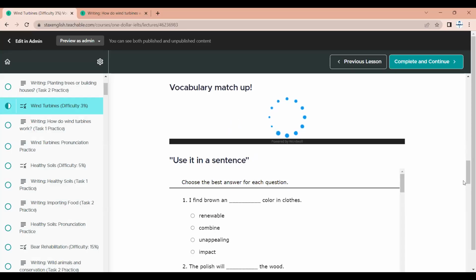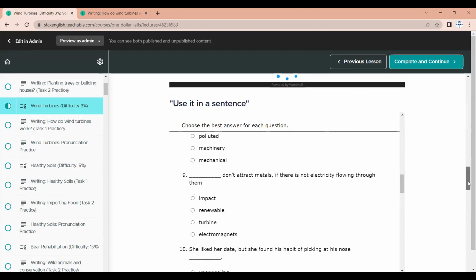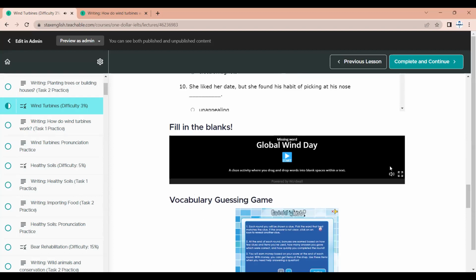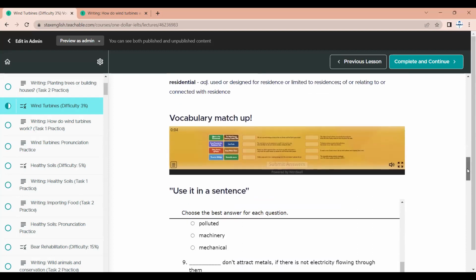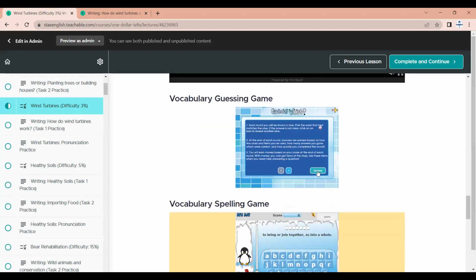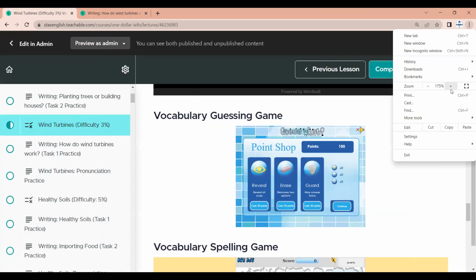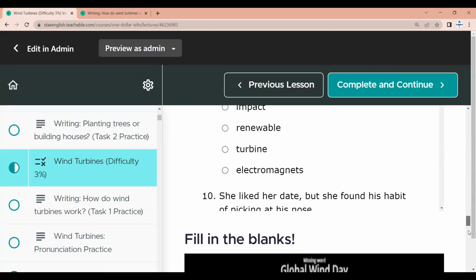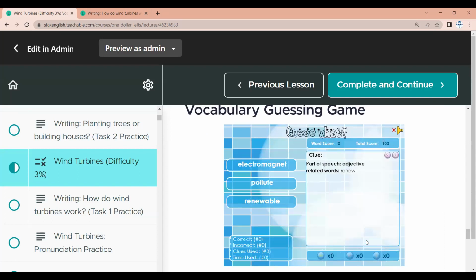What you can also do is you can do the use it in a sentence quiz, which we've already done, of course. Then what you can do is you can play another game down here, learn a little bit more about wind energy if that's something that interests you. See, this is a vocabulary matchup game here. There's some more vocabulary games down here. There's this game called Guess What? Now, if you're on a laptop, you can zoom in on this like that, so that you can see it a bit more clearly. This is quite a fun game, and you just basically have to guess what the vocabulary word is. So we've got renew, related word, so renewable, and so on. So you can play that.